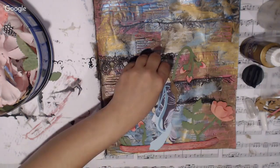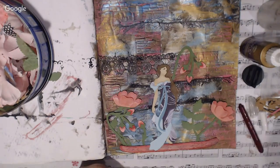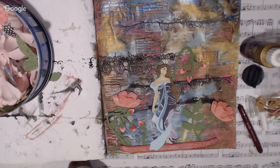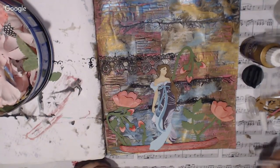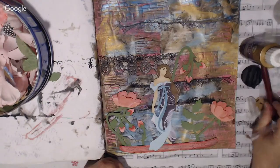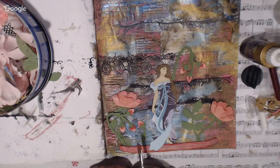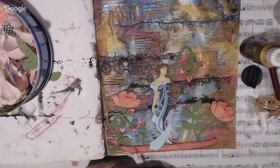My very first time selling my artwork, so we'll see how that goes. I'm kind of happy and very worried all at the same time, because it's extremely difficult to put prices on the things that you do because of the time that it takes to do them and the materials that you use. I don't know. I've given away so much of my stuff that I don't even know if people would be interested in buying, since a lot of people have artwork of mine already. So, I don't know. We'll see. But I'm excited and hopeful, all wrapped up in one.